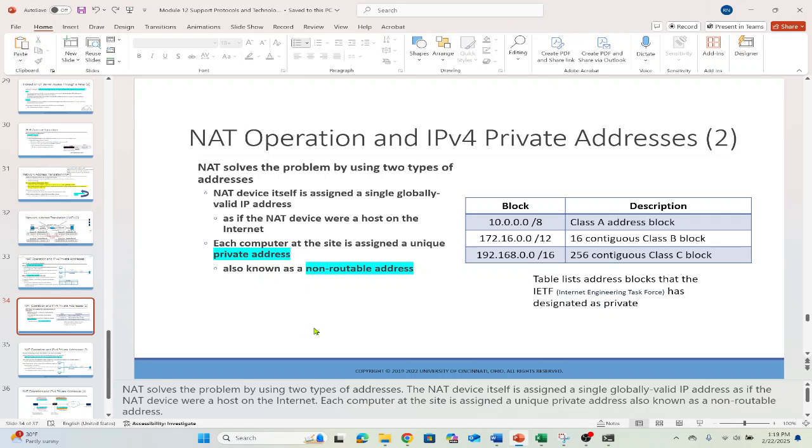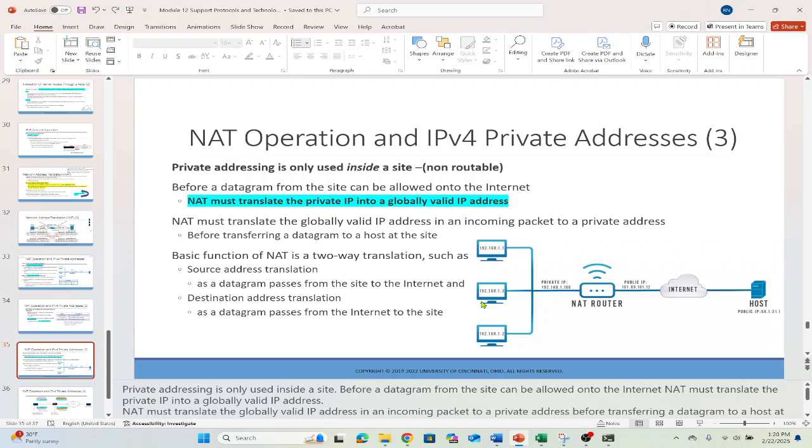We've talked about private IP addresses and different classes of IP addresses. Every Class A, Class B, and Class C has a block of addresses that are reserved for private networks, for inside of LANs. You'll see 192.168 a lot. That's probably the most common, although you will see some of these other ones from time to time. Just as a side note, who made the decision? Well, that international organization called the IETF made the decision that these blocks would be considered private.